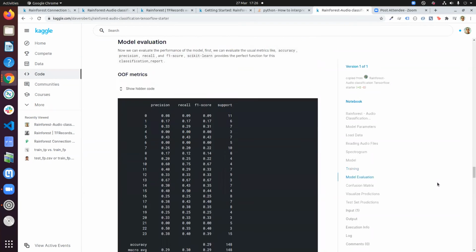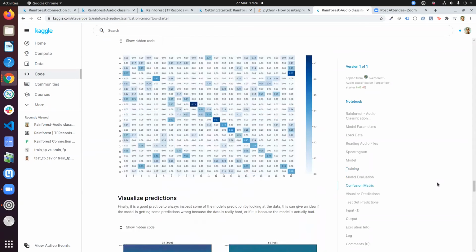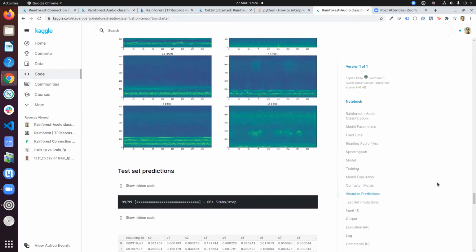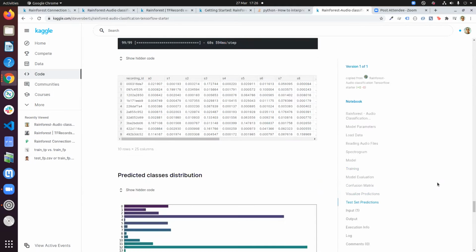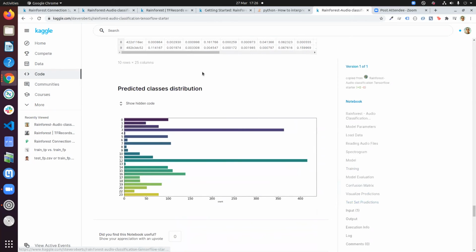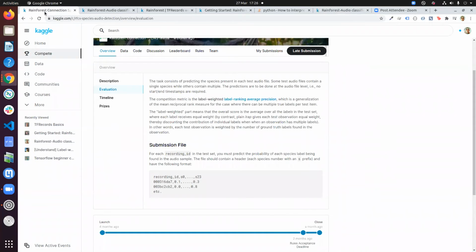I'm not sure what else is in the rest of this. It's just analysis of the results he gets. Because it's a multi-label problem, for each waveform there are multiple possible species that can exist.